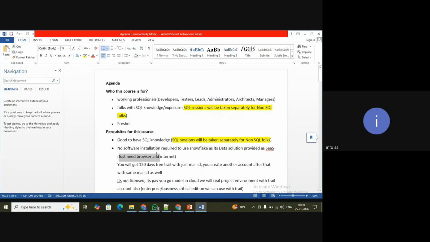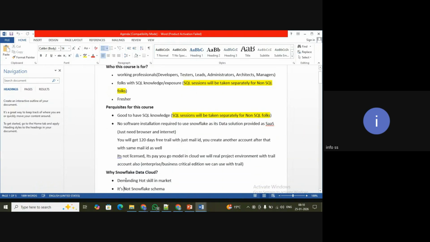You will log into Snowflake the way you log into Gmail. In the trial account, you have a 120-day free trial. You don't need to provide any debit or credit card details. It is only with your mail ID that you can sign up for this trial account and get started.